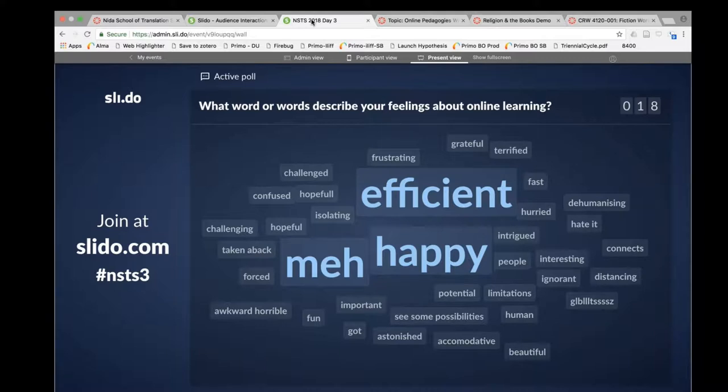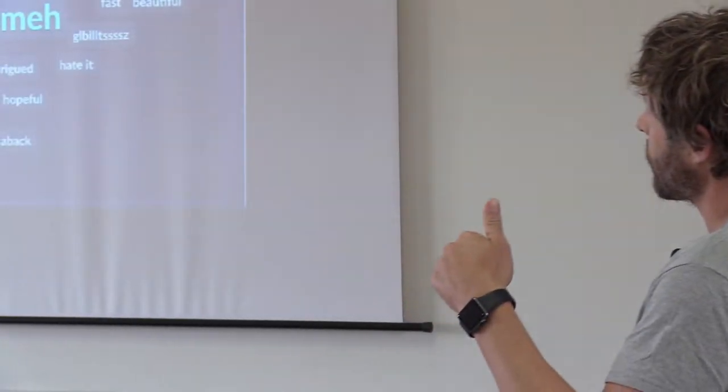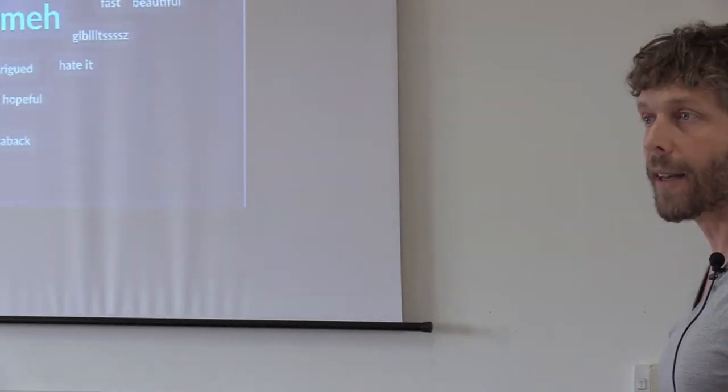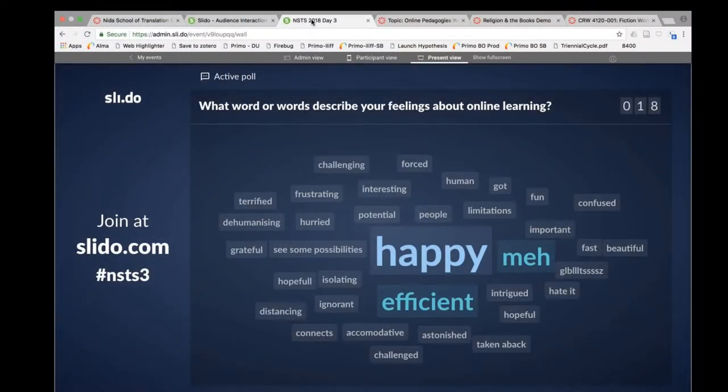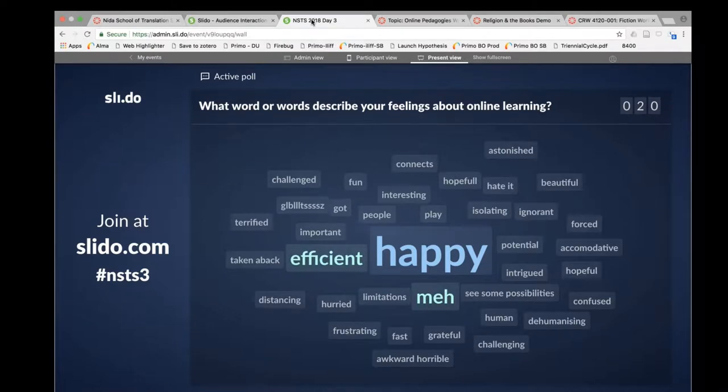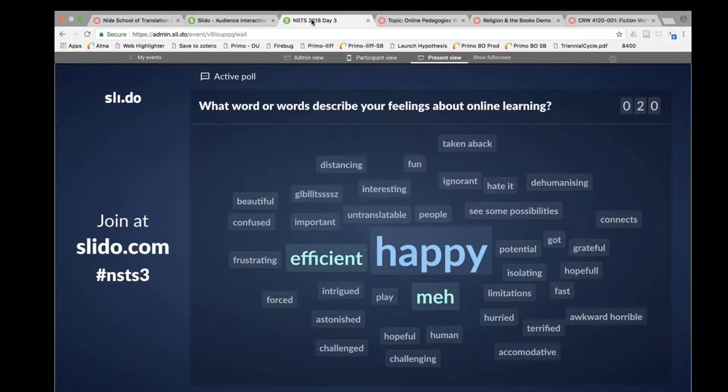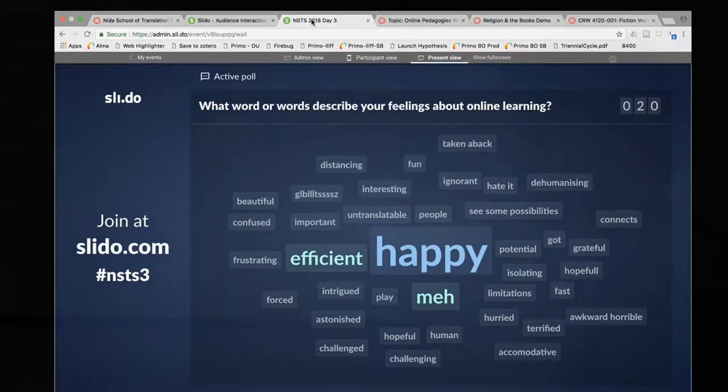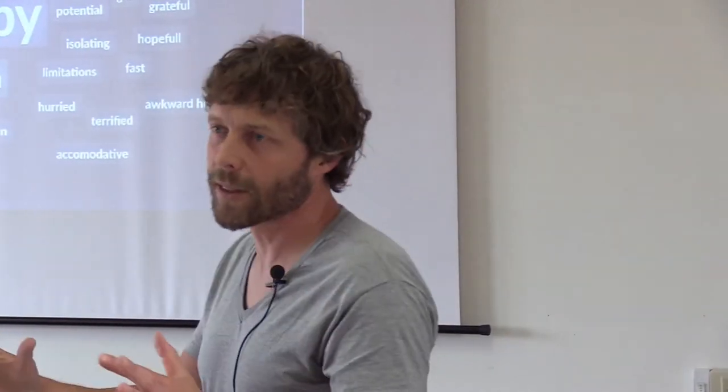So these are the sorts of tools that I think can actually help us reimagine and translate classroom spaces, right? We have to think more carefully about what it's like to be together in learning spaces when we're not sitting around a table. And the only people who can do that are people like us who have taught before and who have an investment in learning spaces, right? To be honest, technologists suck at this. They're really bad at it because they don't really care about people by and large. They care about cool toys, right? Now I'm generalizing. I'm a technologist. I actually like people for the most part.